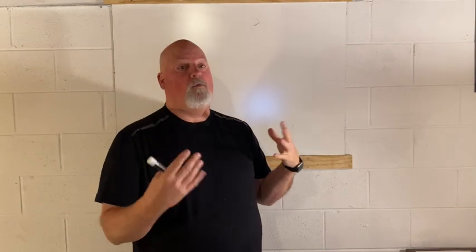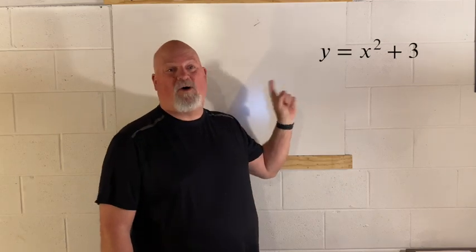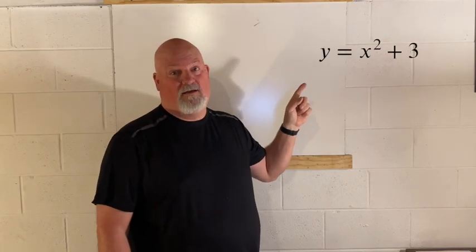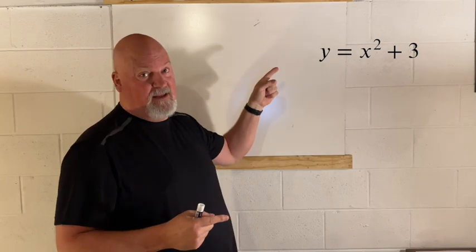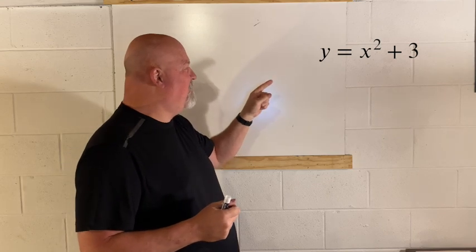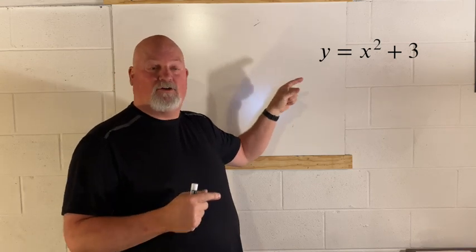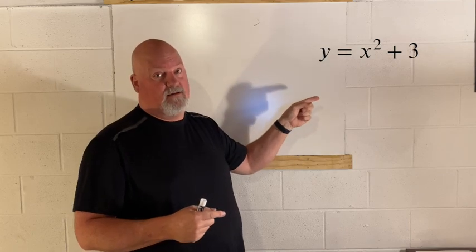Okay, so now let's look at one that doesn't have all the terms in it. Let's look at this one right here. This is y equals x squared plus 3. Well, now we're missing a couple things. First of all, let's identify A. That's what's in front of the x squared, so that's 1. And then B is what's in front of the x. But wait a minute, there's not an x there. So B would be equal to 0. And then C is again the constant, that's 3.